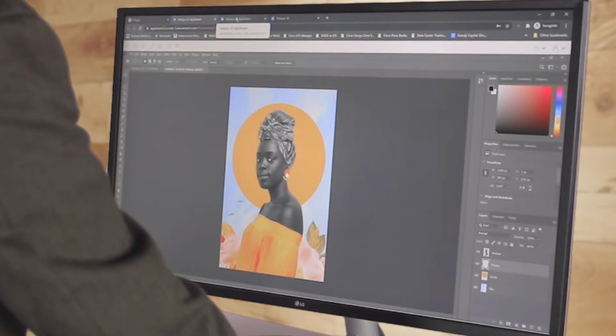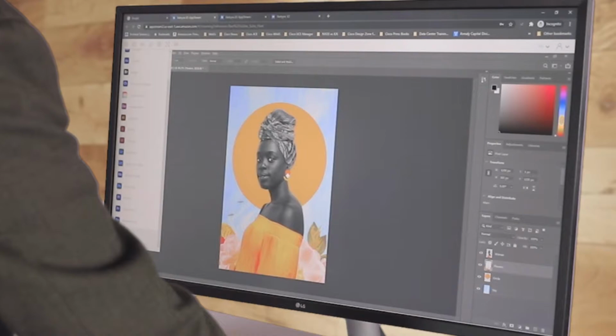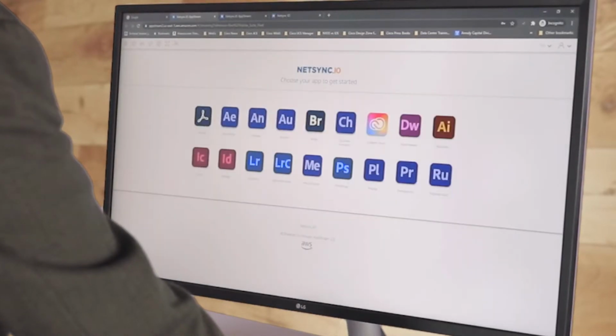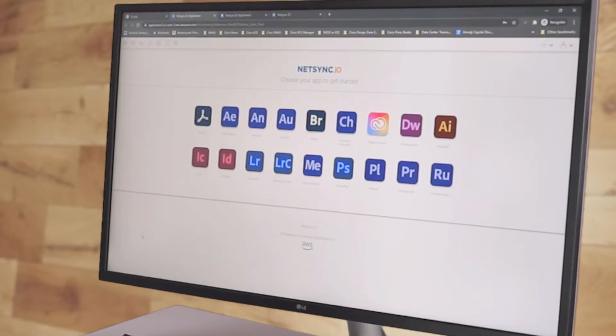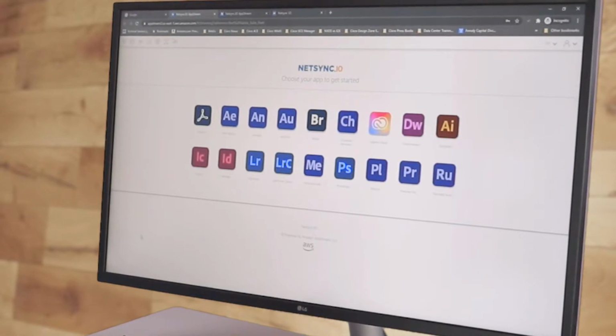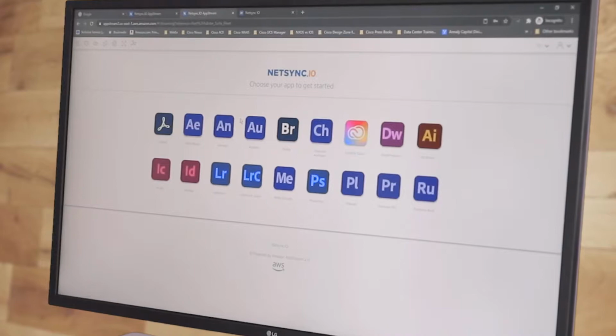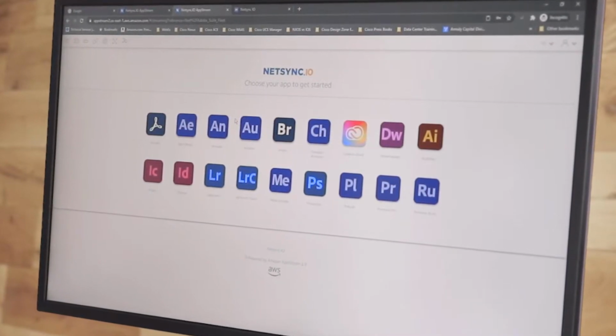And so let me back up for one second, and I'll show you what a normal user would see if they didn't launch directly into an application. They would see this. This is their application launcher. And from the application launcher, you can see we can choose any of the Adobe Creative Cloud applications that we want to choose. We have Illustrator, Dreamweaver, all the ones that you would expect from Adobe Creative Cloud, and all the ones that are needed in high school and college education and even in graphic arts worlds.